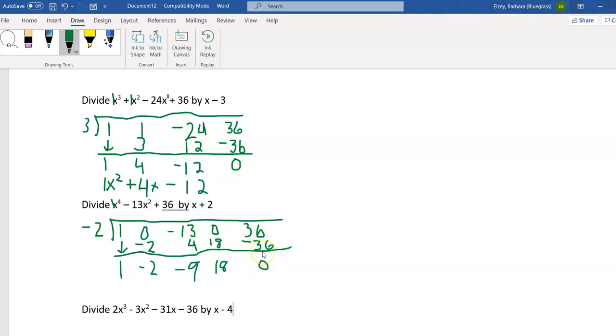Now you notice the last two we got 0. That's because there was no remainder. If there's a remainder, we'll end up getting something other than 0. But we'll see as we get to our problems that we want to do for graphing that we want this to be a 0. All right, now let's notice what's left over. This started with a 4th power. So this will go down to the 3rd power. So this will be 1x to the 3rd, negative 2x to the 2nd, minus 9x. Notice those exponents are just descending, plus 18.